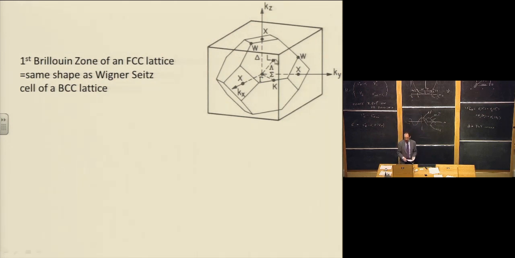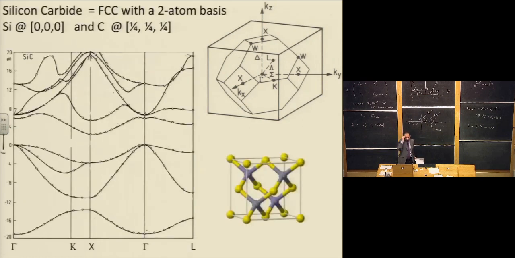And the material we're going to think about is silicon carbide. Silicon carbide is another important industrial material. It has this structure here. It's FCC with a basis. So the yellows are silicons and the blues are carbon. The silicon can be taken at 0, 0, 0, and the carbon at 1/4, 1/4, 1/4. We've seen this structure before. This is a zinc blende structure. Zinc sulfide and gallium arsenide take the same structure. Silicon carbide takes this structure. It's a very common structure.